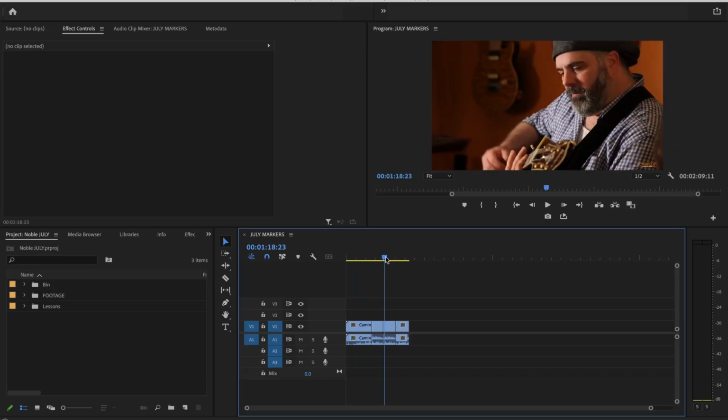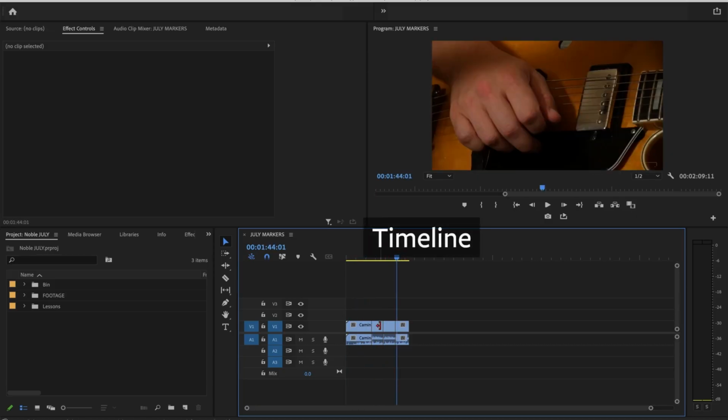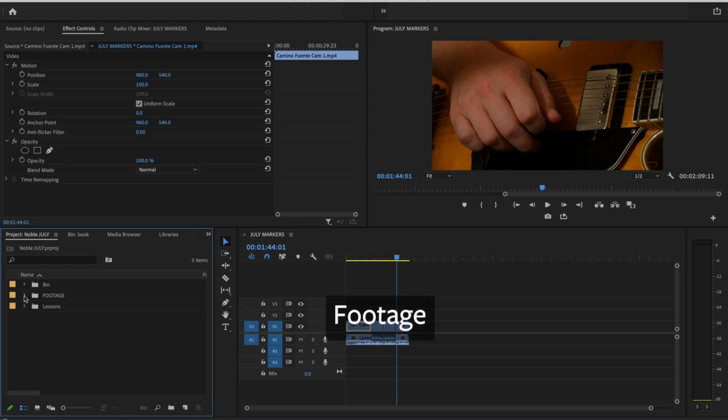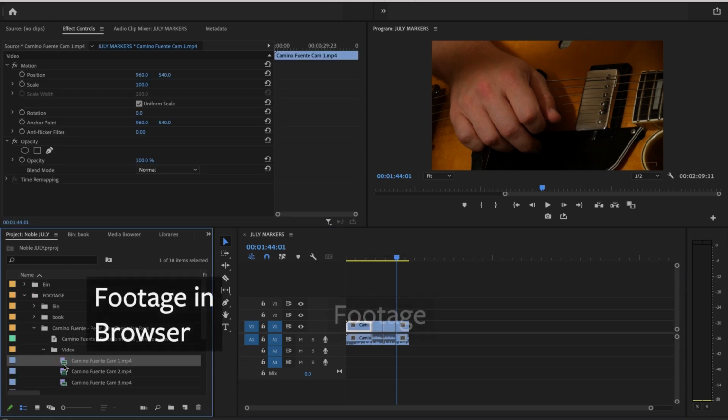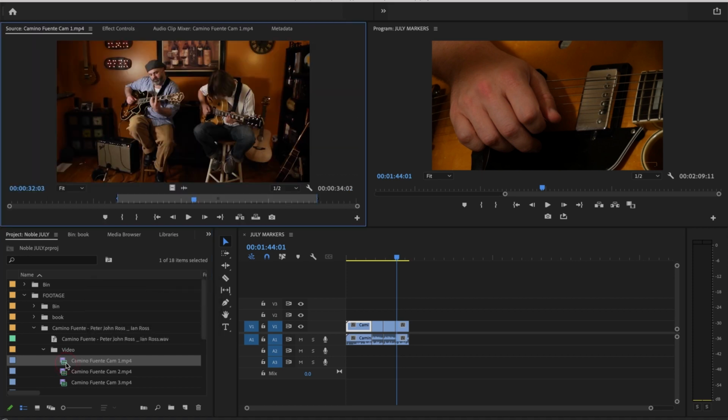Markers can be put on the timeline, on the footage on the timeline, or on the footage you have in your browser. Let's look at it first on the footage in our browser. So when you are looking, here are these in and out points. When you're going through your footage, there may be some notes you want to take on the actual clip itself in the form of a marker.